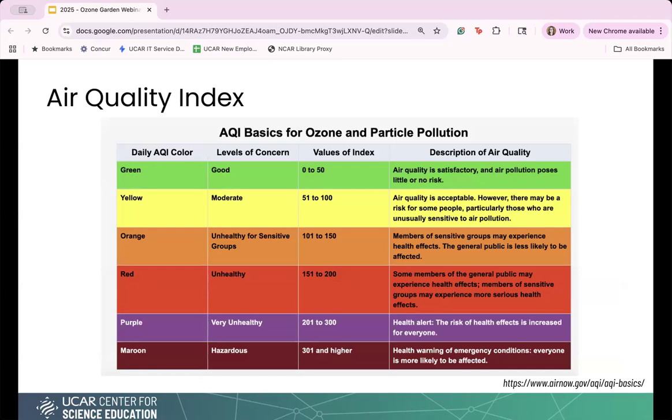And this is looking at our air quality index. So they have this done in colors. You can see that the more reds and purples and maroons are more concerning for your area. And the AirNow website does give you the color when you go to that one. So if you are in one of these areas, it'll match the color. But think that green is good, yellow is moderate, and so forth. This is a great way to know who's going to be affected by the air quality in your area. And generally, again, when air quality alerts are issued, they're thinking about the entire day. So that is something to keep in mind when looking at what your air quality is.